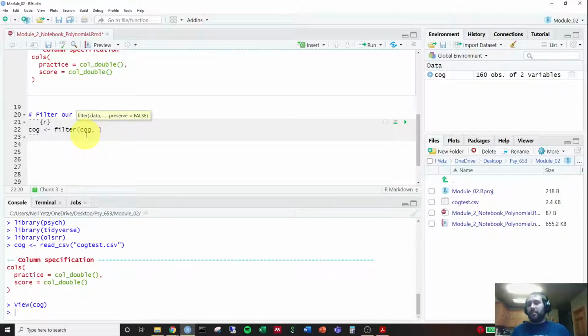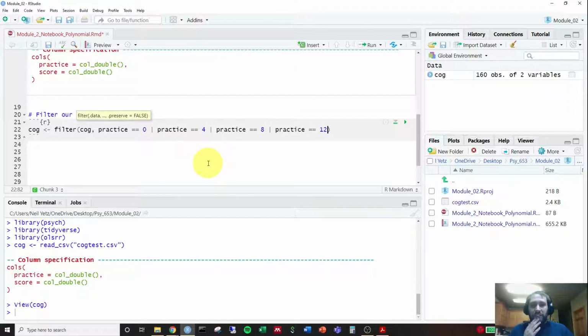And what we're going to do is make it so that we only get the practice sessions of 0, 4, 8, and 12, so only participants that fulfill that condition. So we do practice is exactly equal to, so we use two equal signs, 0, then we insert a pipe, which says "or." If you're having trouble finding the pipe symbol, it's shift and the key right above Enter where the slash is. Then we do practice is exactly equal to 4, then a pipe saying or, practice is exactly equal to 8, or practice is exactly equal to 12.